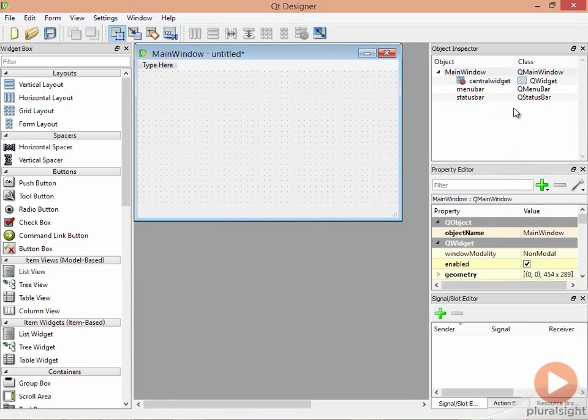And the status bar is used to display, well, the message with the current status of the application, for example, or what the application is doing at the moment, or what it has just finished doing, whatever you want. But what is this central widget with the class of QWidget? Now you're probably kind of confused. What is it doing here?